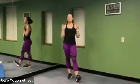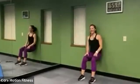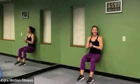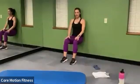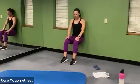All right. If your body feels like you don't want to do anymore, you're in the right spot. Okay? Let's hit the wall and go to the wall sit for 30 seconds. We got to throw these high intensity intervals in because our strength training kind of keeps us at a steady state, and we want to change the heart rate up, burn some extra calories, challenge our fast twitch muscle fibers, all those good things. Whew. All right, 10. Let's do it. Almost there. 5, 4, 3.